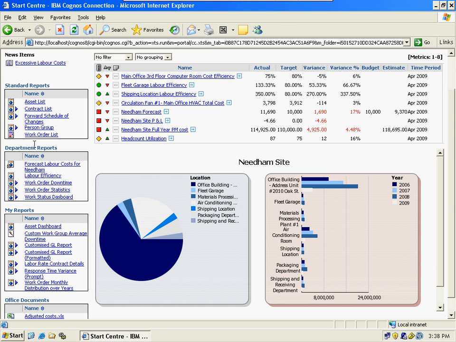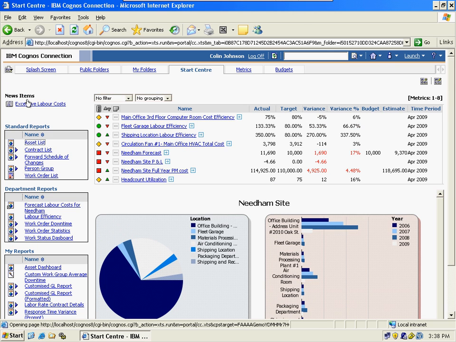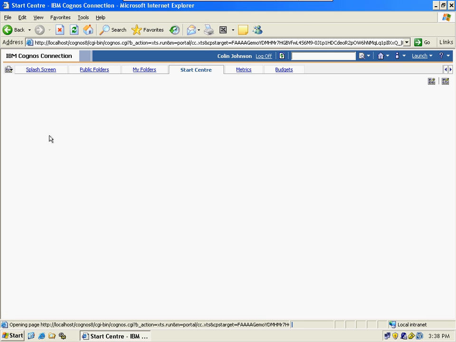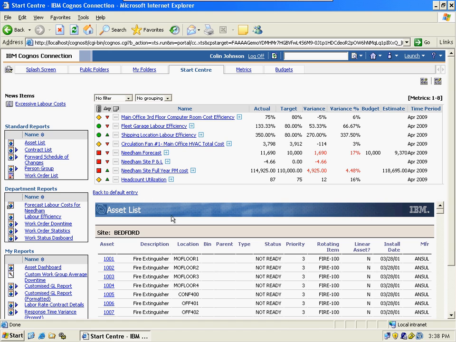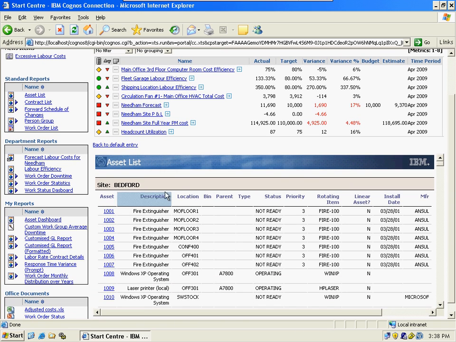First of all, on the left hand side I've got a number of standard reports, and these reports are fairly similar to what comes with Maximo out of the box. So a fairly standard list style report in this case that describes each of the assets, their asset number and description, where they're located, and the status of each of those assets and what priority rating they've been given. So that's a fairly standard type report.